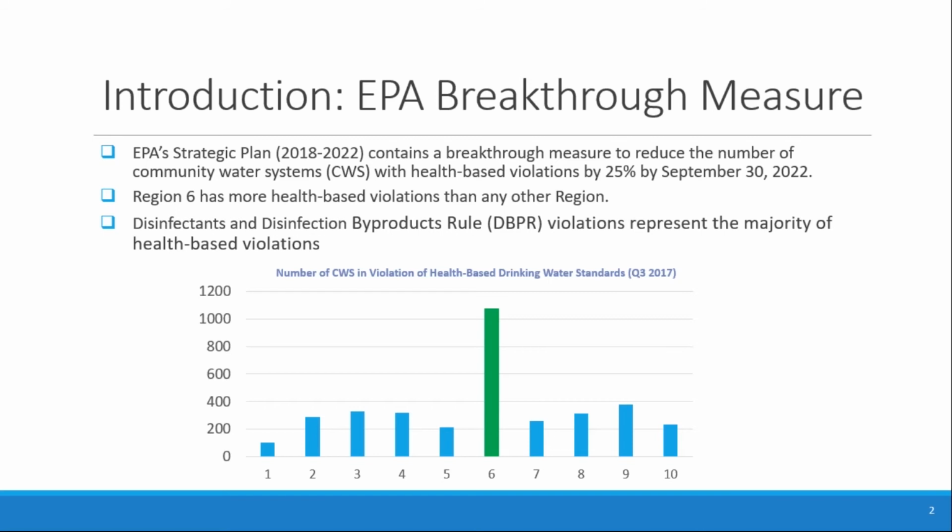We have 1,072 systems that are out of compliance at a snapshot that was taken in the third quarter of 2017, which under our lean management system is called our jumping off point. And you can see that we're about 4 to 5 times higher than all of the other EPA regions. And there's several good reasons for that I'll go into in this talk, but it looks like we're in first place and we are for non-compliance, and that's not a real comfortable place to be in when you're being scrutinized at business reviews every month as a result of the lean management system. So let's go on to the next slide.